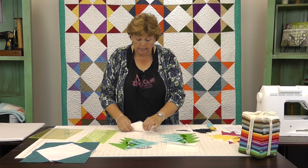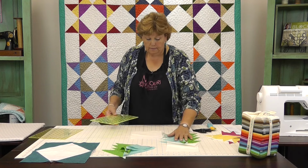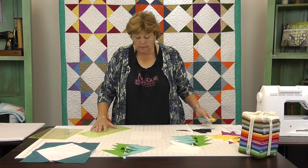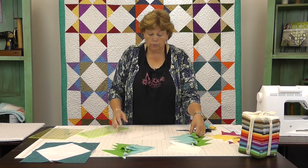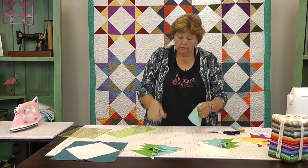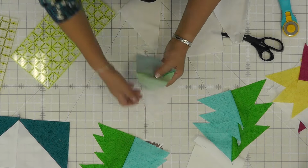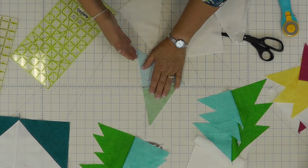Let me make sure these get lined up real good. You can do this in one cut if you have them lined up well. Like this. And that's going to give you 8 triangles like this. What we're going to do then is go ahead and press these, but we are going to sew one of these to each of these white triangles. So we'll put our white on the bottom and lay our triangle on top, and then we're just going to sew 1/4 inch right down this side.